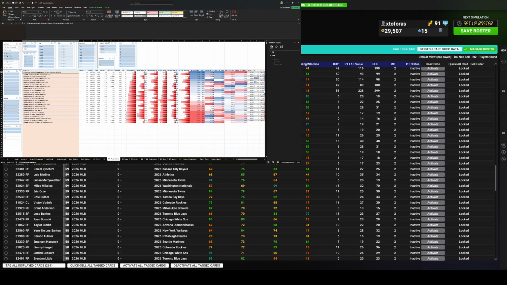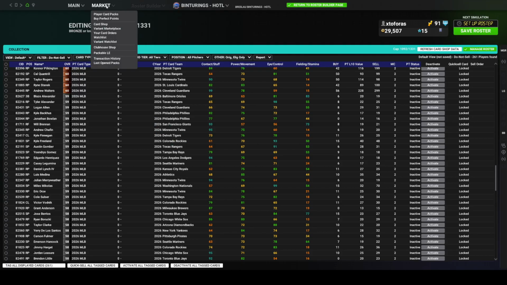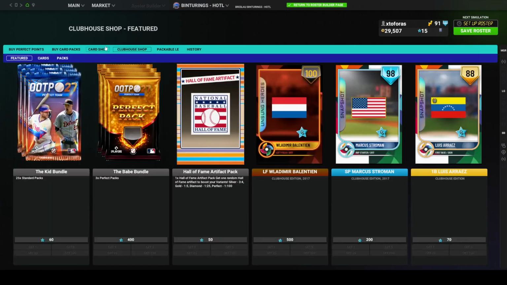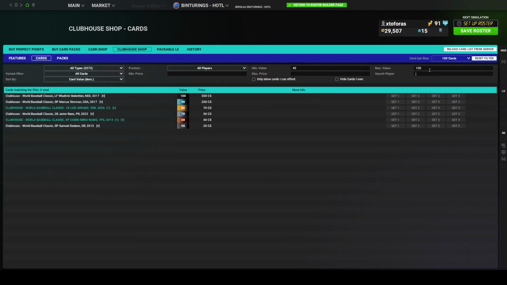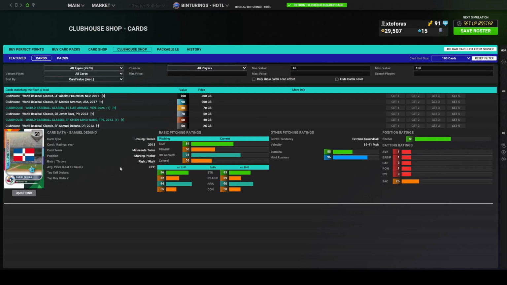Damn it, Deduno! I should have bought a Deduno instead of buying an Arias. What a Deduno. Can I buy a Deduno? I need 10 more. Why? Although Deduno and Mikolas actually look kind of similar.